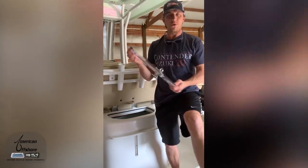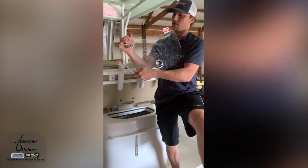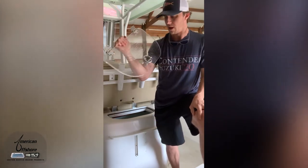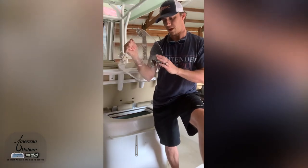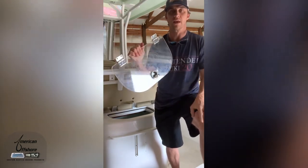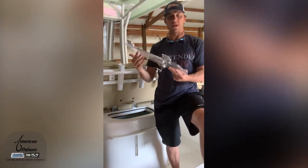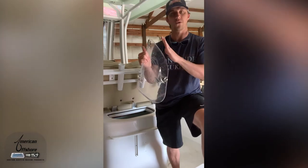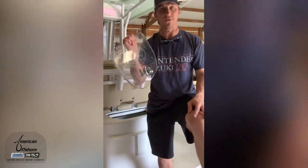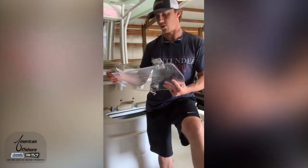So now we've got our lid removed. We're just gonna leave all the components on there. So for example, if you were to remove this lid and send it to us, I recommend just keeping everything on here. Keep your latch in place, keep your hinges in place, and ship it to us exactly like you have it. And what we're gonna do basically when we get it back to the shop, we're gonna just remove all the hardware. We're gonna set it aside. If it's in good shape, if it needs to be replaced, we'll let you know. And in this case, all the hardware looks good.